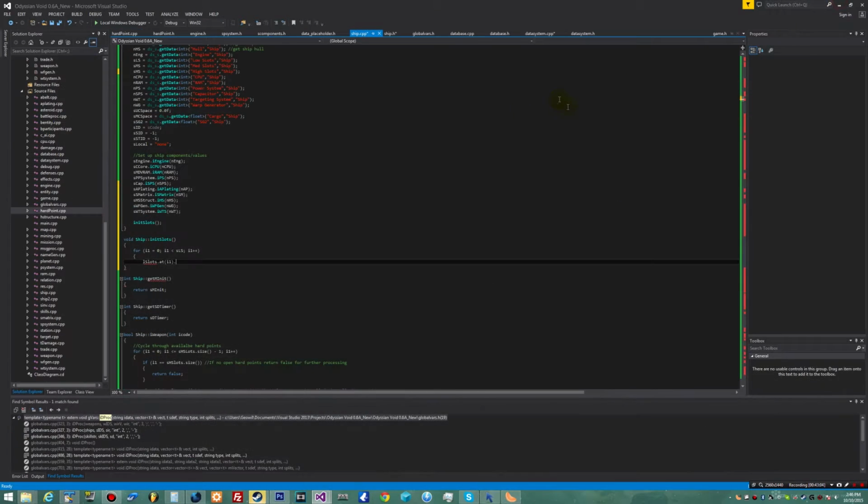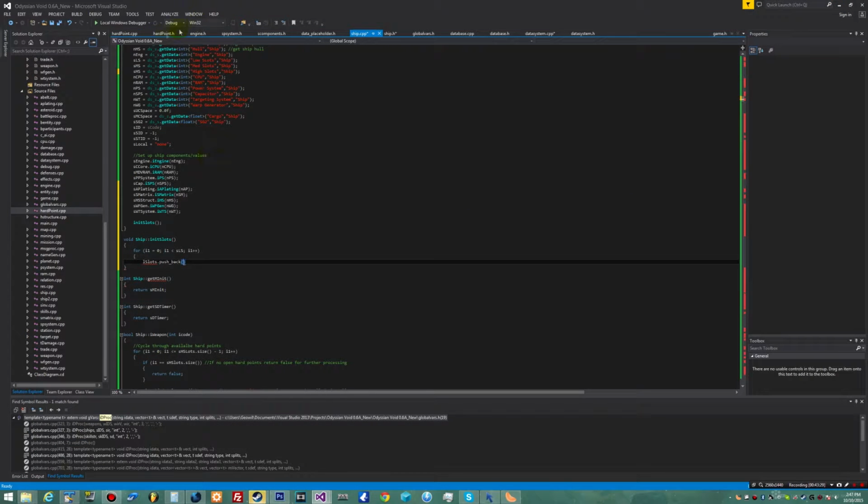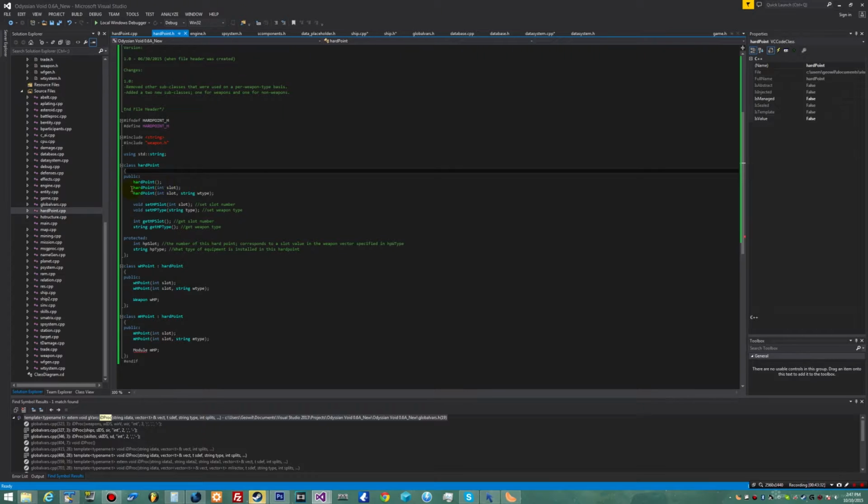So vector. So push back, hardpoint L, so it's going to be weapon hardpoint. WH point. And the slot number and the slot type.